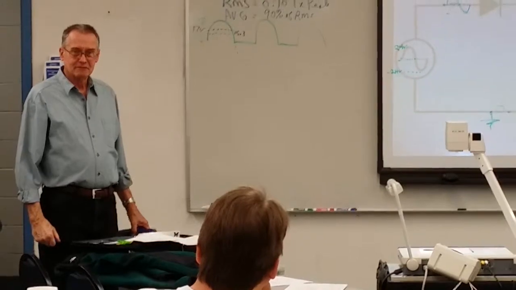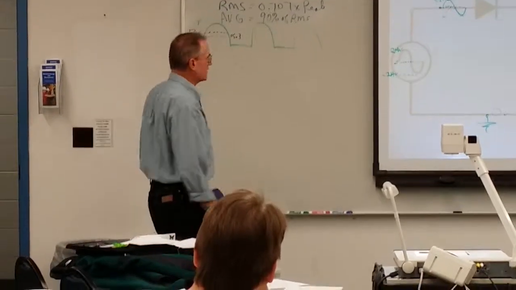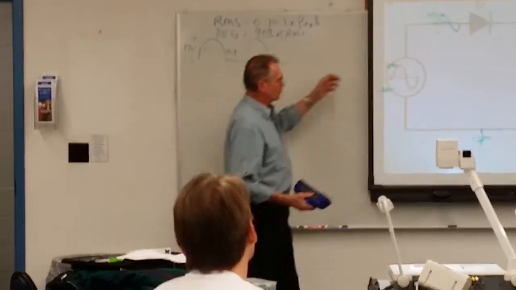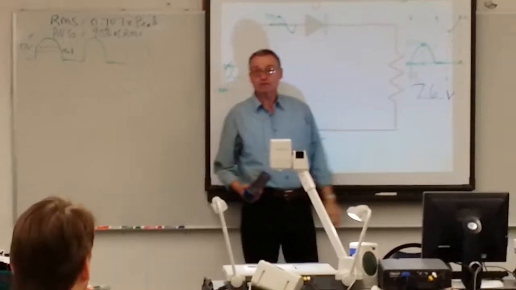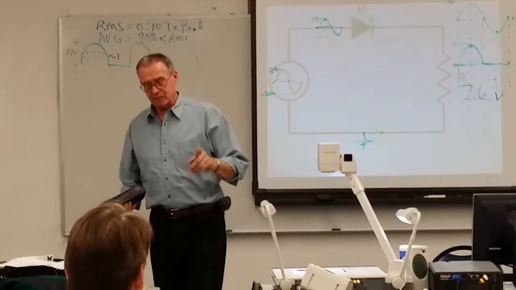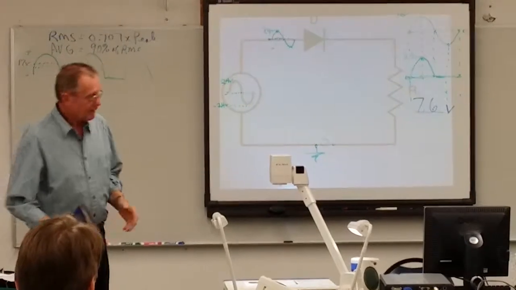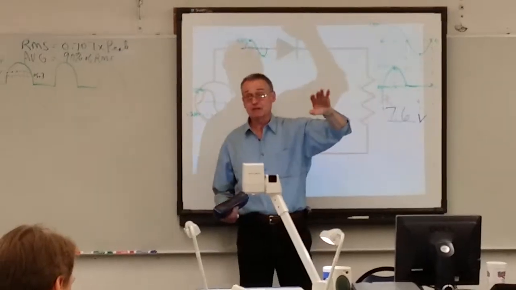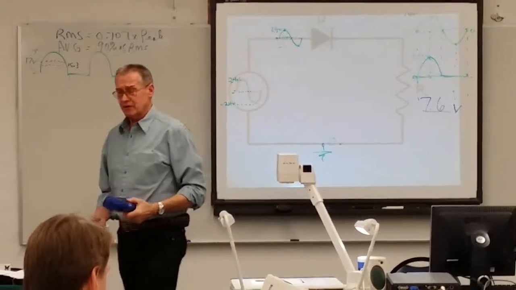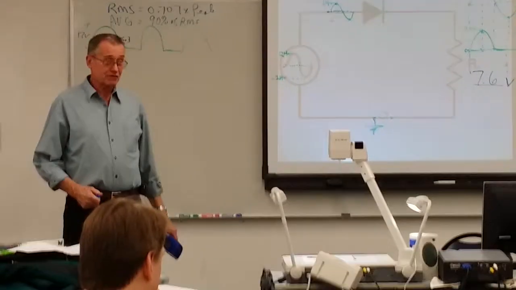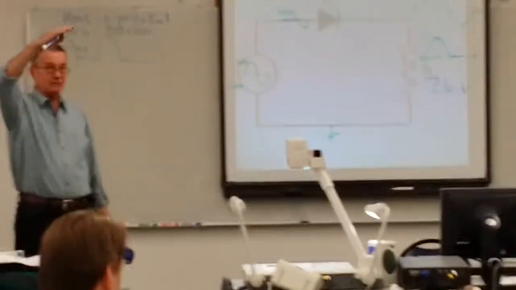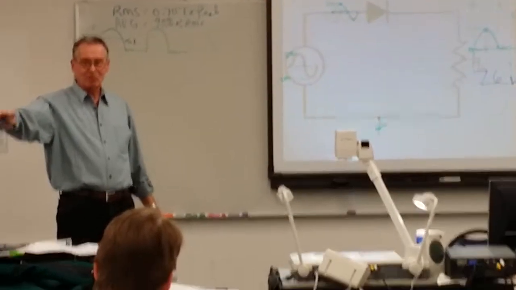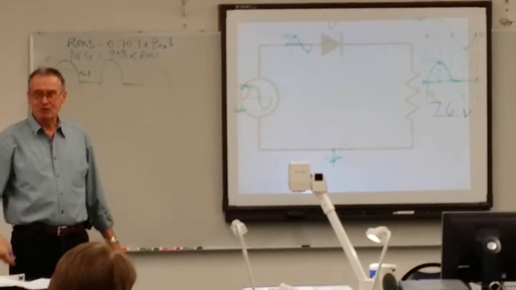I'm just trying to give you this: I want you to be able to determine the output voltage of a half-wave rectifier, understanding its average, and measure the average for one complete cycle. If you get the average of this cycle here, and it's 0 the next 50% of the time, you gotta divide by 2. That's just the way it is when you have an average. If you're going 60 miles an hour, and then all of a sudden you stop, and the clock's still running, what's the average? It's going to be 30, if you don't go any further.